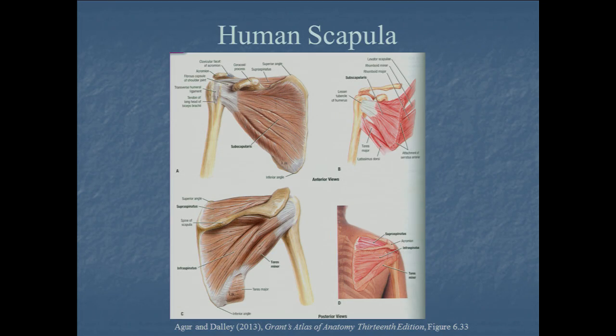But one of the muscles that is actually very, very relevant to sloths is this muscle called teres major. It attaches to this inferior angle of the scapula, so at the very bottom, and it comes out and attaches to your arm, to your humerus. And you can actually see that right here, if it wasn't cut off. Now imagine it keeps going and it would attach to the arm. That muscle is responsible, when your arm is out here, for bringing it back. So if you are an animal that, say, digs a lot, when you do this, that muscle is going to be very, very well developed.